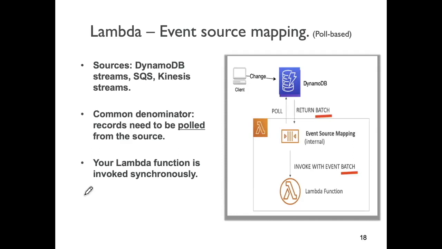So we've got the synchronous model, we've got the asynchronous model, and the third option is this event source mapping model, which is kind of an odd one out, but it's there for technical reasons. We don't need to, nor have I studied in detail, the technical reasons for it. But the way this third model is implemented, it applies if you're using what are called DynamoDB streams. So the idea here is your client is, let's say, updating this DynamoDB database, which is just an ordinary database as far as we're concerned.